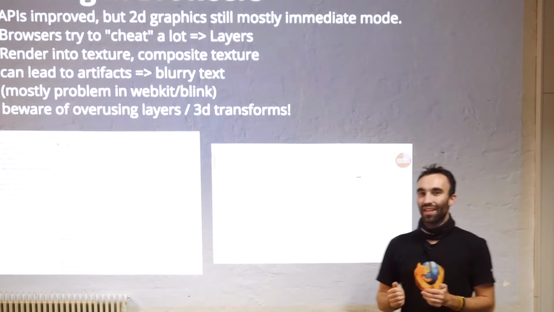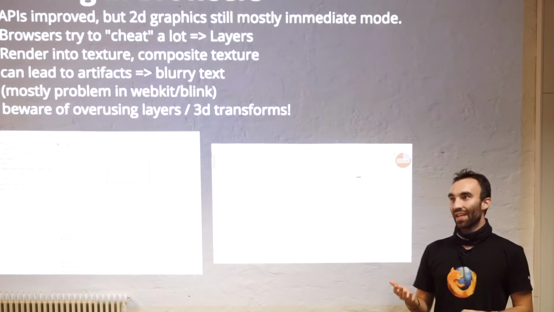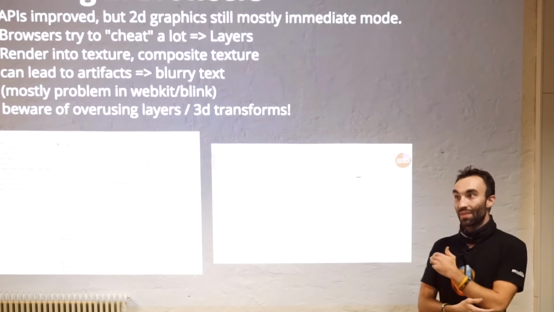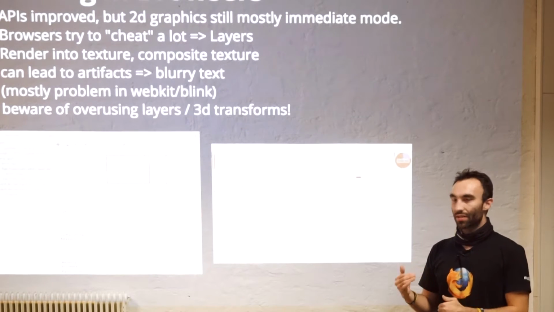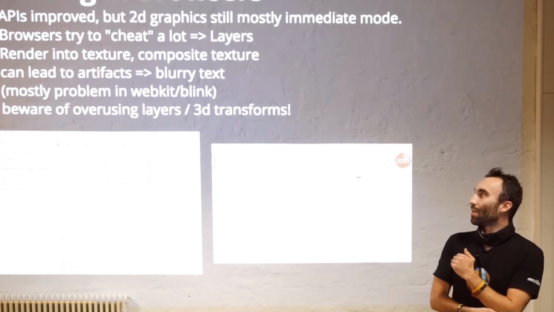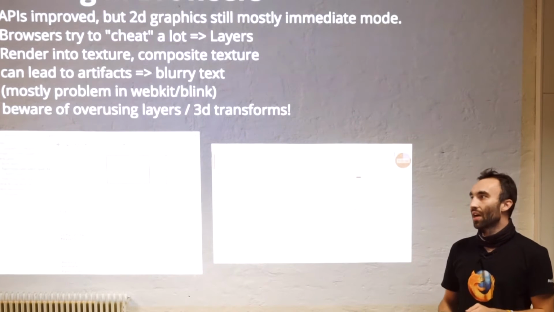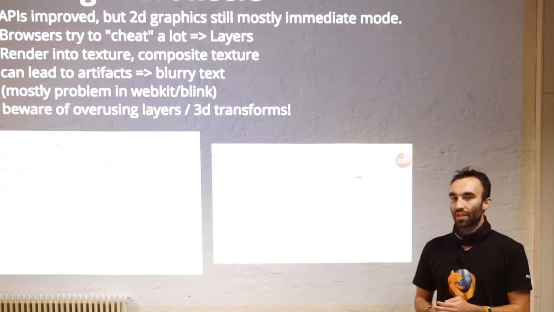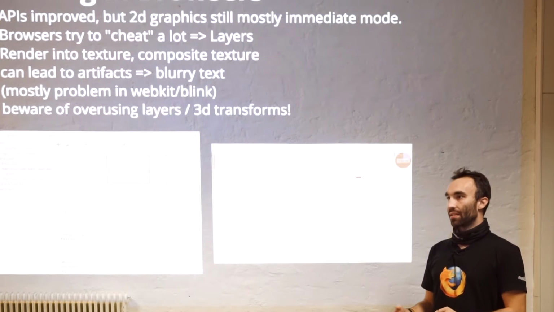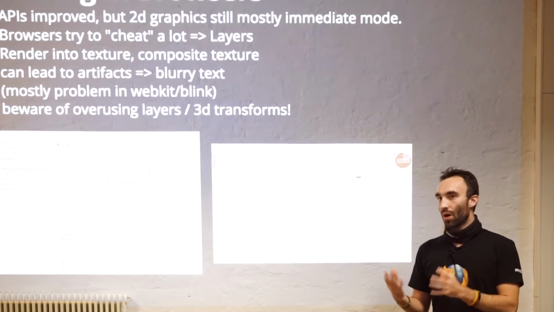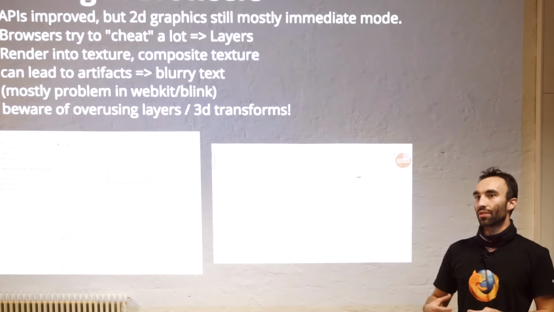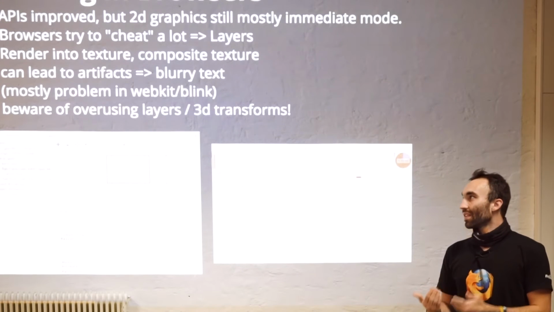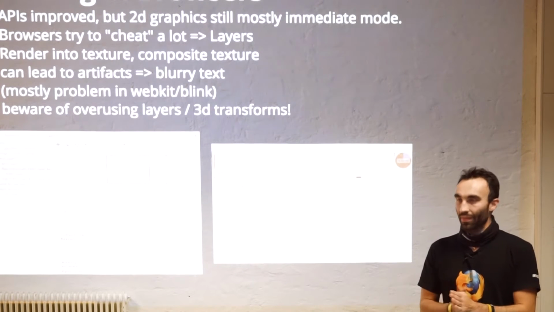The thing is that drawing in the browsers actually is based around the 2D graphics model and immediate mode graphics, which hasn't changed so much over the years. I mean, there are 2D graphics APIs which are not as immediate mode as, for example, Canvas 2D. The platform 2D APIs can hold more objects in memory that you don't have to recreate on every frame. But there's still a lot of immediate mode drawing going on.